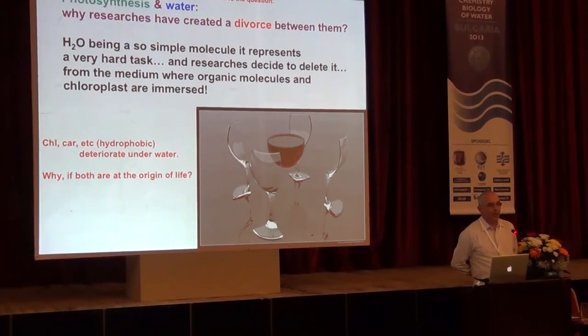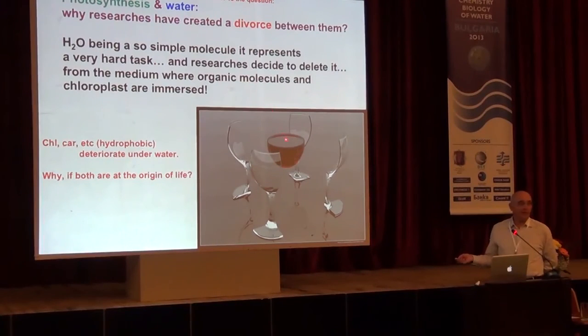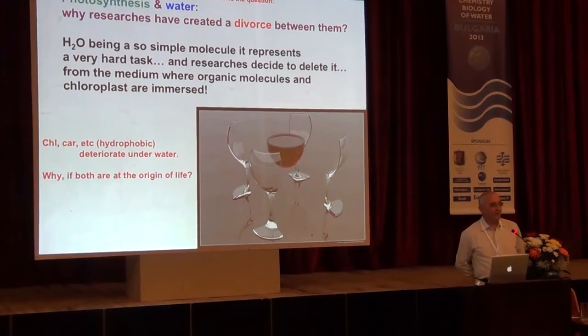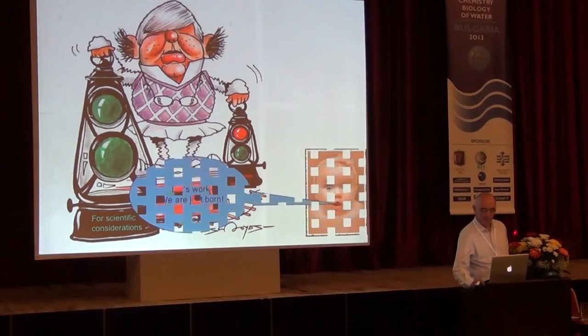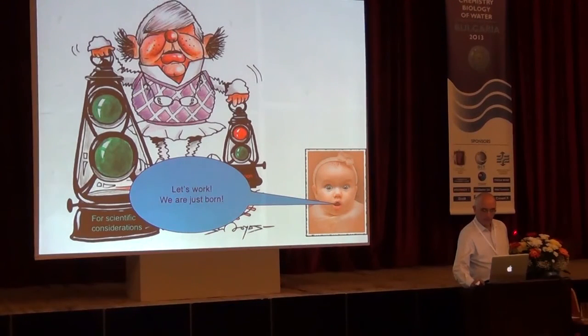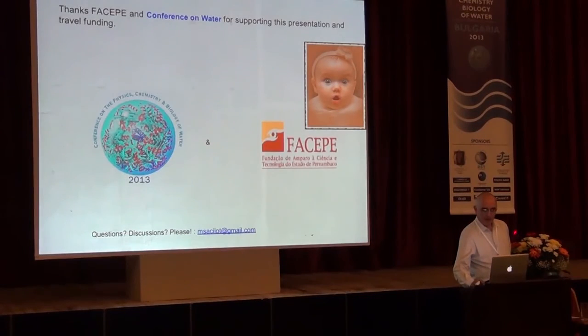Up to now, we are seeing photosynthesis like this. Why? Without the glass, it does not fit, it does not get this form. So we have many difficulties, and if we work with scientific consideration, we can get the answer. We have hard work ahead, and I'm not going to stop here just because it's the end.